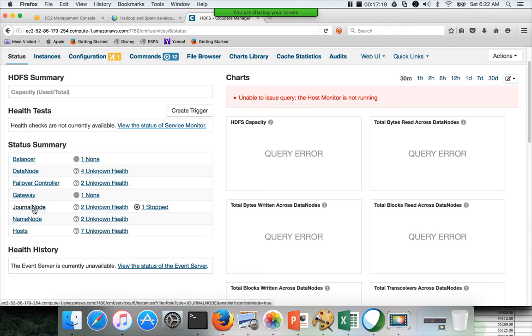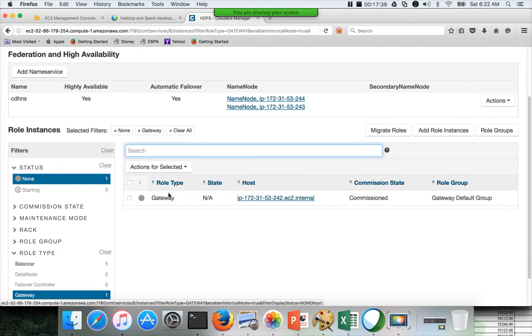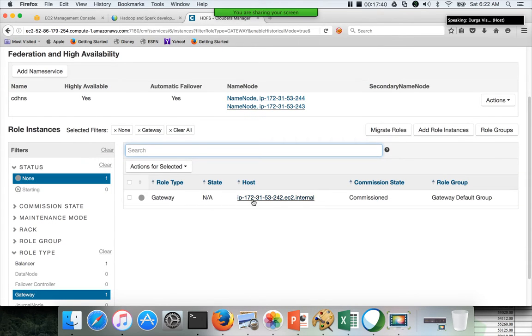Don't worry about what this journal node is, etc. The main things you need to emphasize on are name node, data node, and gateway. If you see, there is one gateway, we can click on this, and this IP address has the gateway, which is 172.31.53.242, one of the hosts in the cluster.